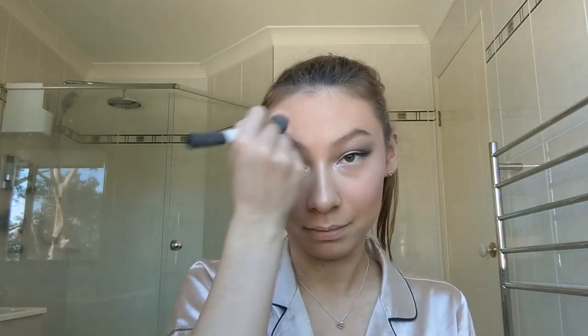I'm using my ring finger to take the highlight up on my brow bone — blend, blend, blend. I'm popping it down the centre of the nose too because I love to highlight the nose. One time a girl in high school said my nose was too big to highlight. I don't care — I love highlighter and I like the way it looks on my nose, so I've gone back to it. I'm also hitting my forehead above my brow bone — I love putting highlight everywhere.